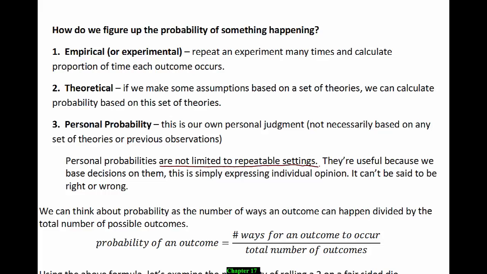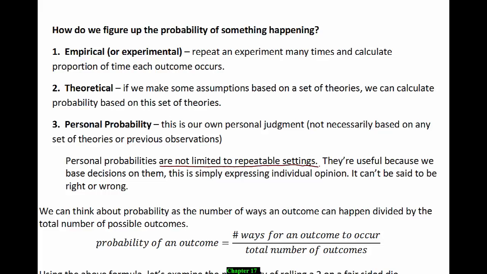Thinking about whether the guy you like is going to be at a certain gathering versus another one, you might hedge your bets on which one to go to. This is a personal probability. In sports, we use personal probabilities all the time when we think about the chances our team is going to win. So personal probabilities are those that we use every day, but they're not necessarily based on science.